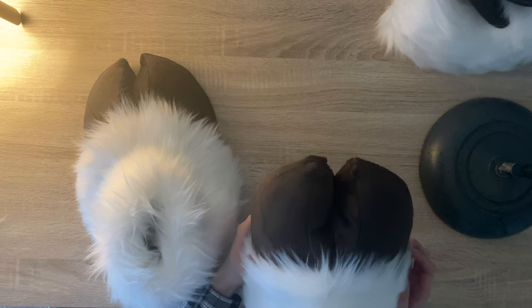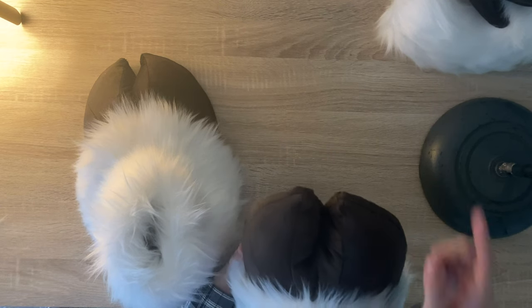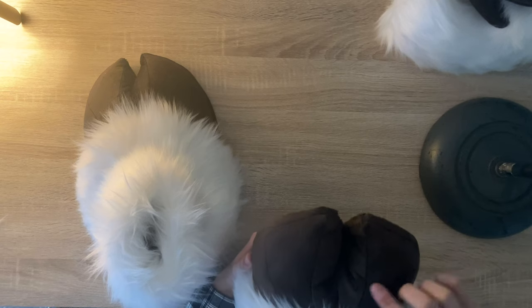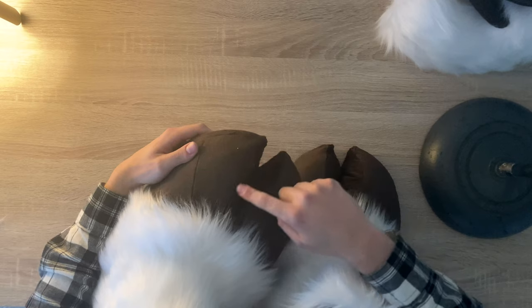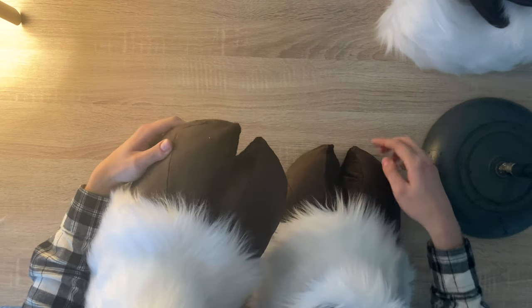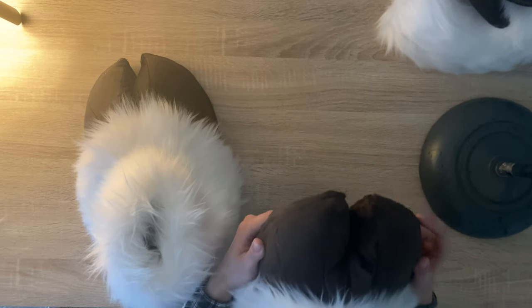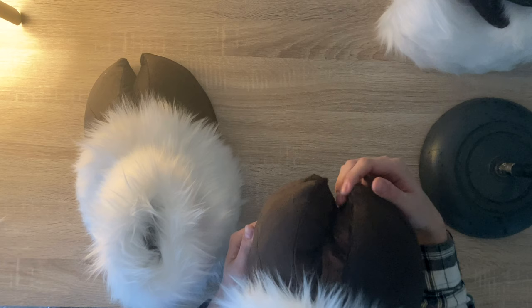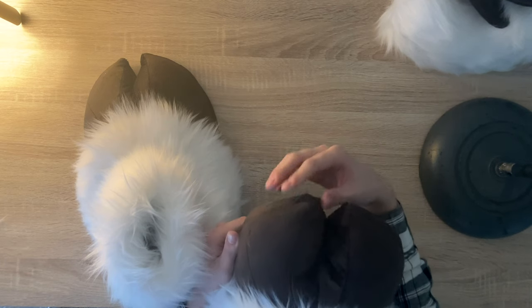A small critique, similar to the other hooves: there's just some shape inconsistencies from one to the other. I noticed on one, there's kind of like these creases a little bit on the inside of the hoof, so not really a part that people are going to be looking at all that often. But then if you look at the other hoof, you don't see that same thing, and it looks a little more consistent all around. And then the other thing I noticed is that instead of being super pointed for each of the hooves, on one of them it looks like it's got more of a flat edge to it, and then the other side is more of a point.